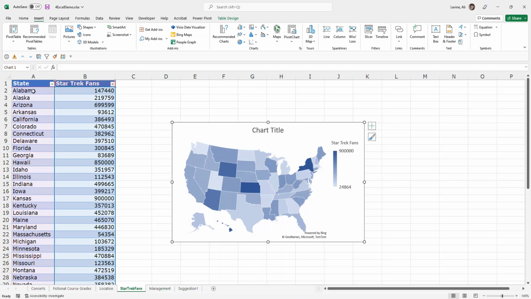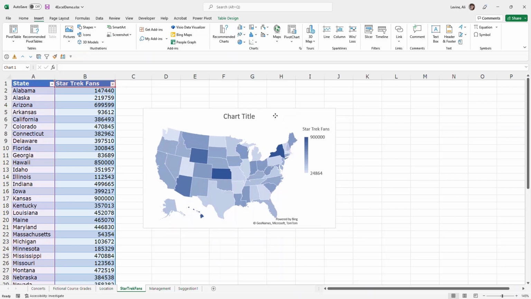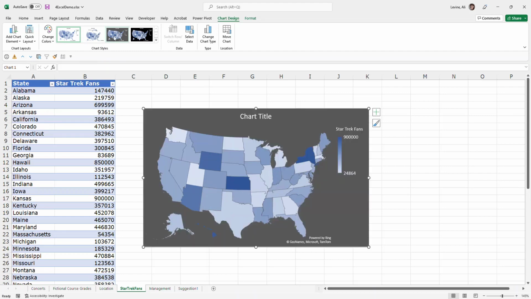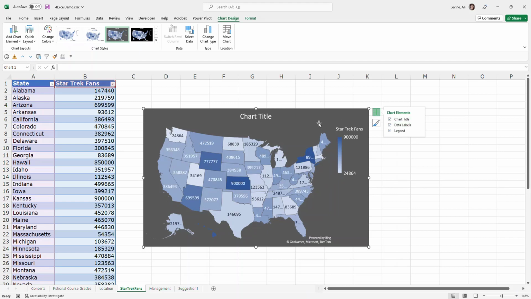It can identify, okay, these are all just in the US. Here's a US map. It's basically a heat map. And there's not a whole lot more you can do with this. You can use some different chart styles if you're a fan of chart styles. You can add labels. And again, in the full session we'll go into more detail about this, but just as an overview, you can see that heat map, see all those Star Trek fans in Kansas. That was the plan. But anyway, you get the idea there.